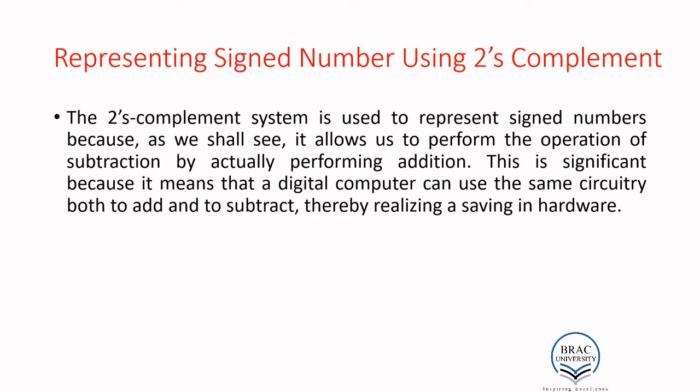Representing signed numbers using 2's complement. The 2's complement system is used to represent signed numbers because, as we shall see, it allows us to perform the operation of subtraction by actually performing addition. This is significant because it means that a digital computer can use the same circuitry both to add and to subtract, thereby realizing a saving in the hardware.